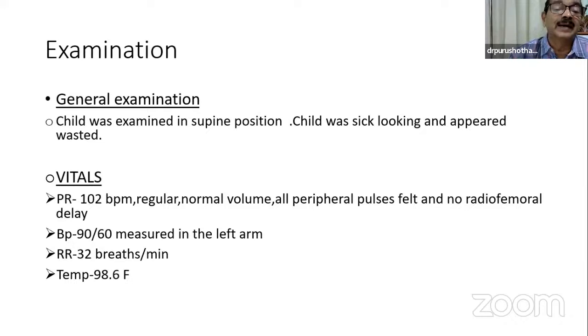What about the motor thing? Gross motor function, he is independently walking. He is in the wheelchair. That gross motor function classification, you know. And the manual ability, what all things he is doing. And you are assessing the communication skill, maybe from the history, and you can offer something, how he is taking it. Is there any drooling? The swallowing. So that again, the eating and drinking classification system.